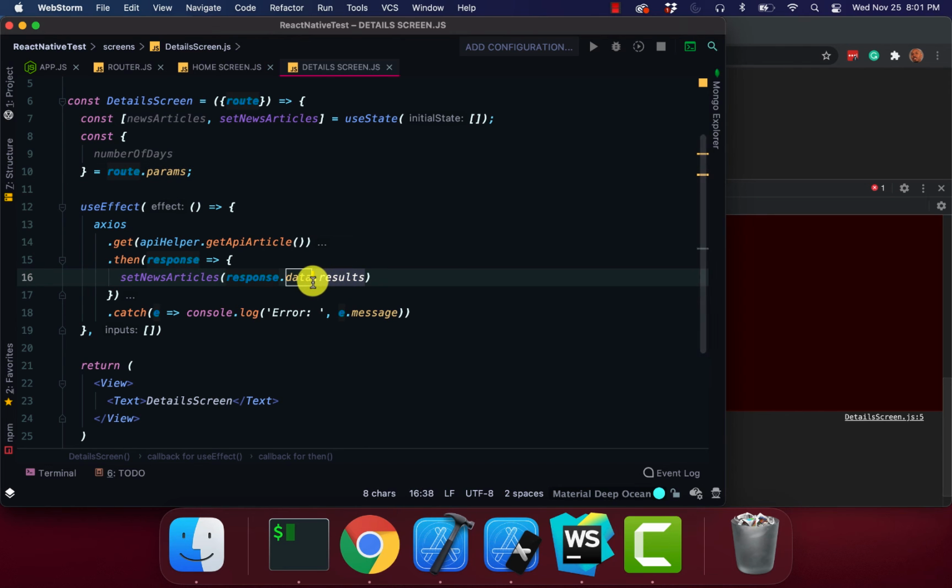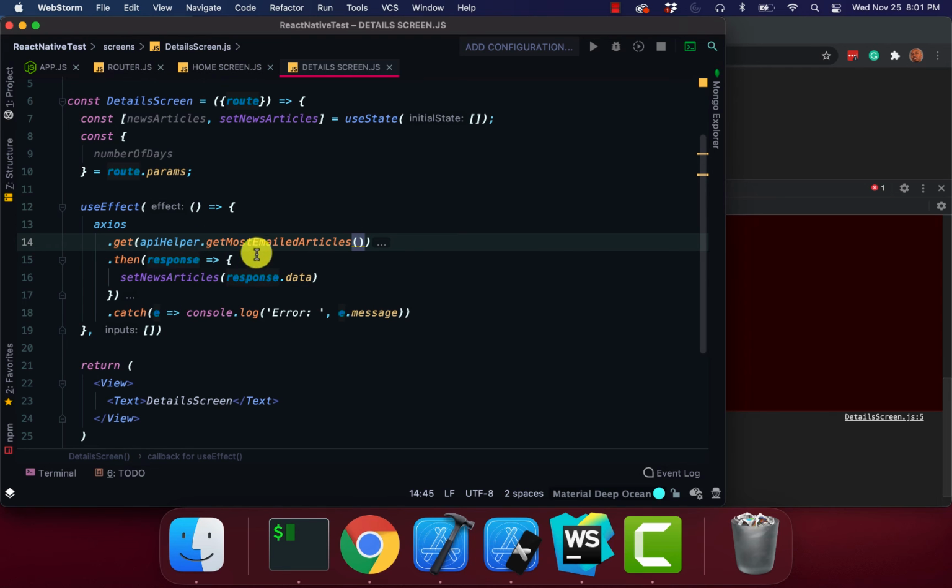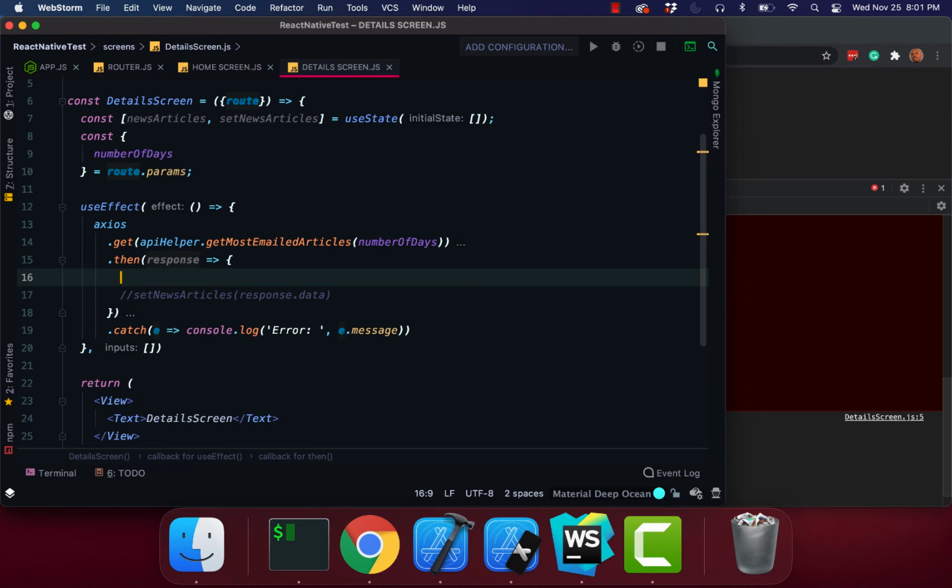I'm not sure what this is actually going to be, so I'll just see the data. And remember, we have to call a different endpoint, so we're going to call get most emailed articles, and we're going to pass in a number of days. Okay, cool. I'm going to comment this out. I'm only going to console log our response.